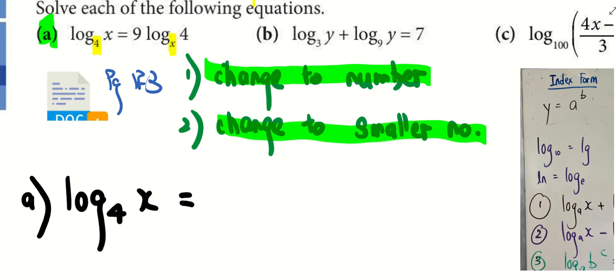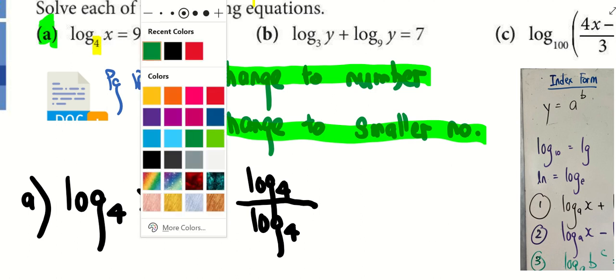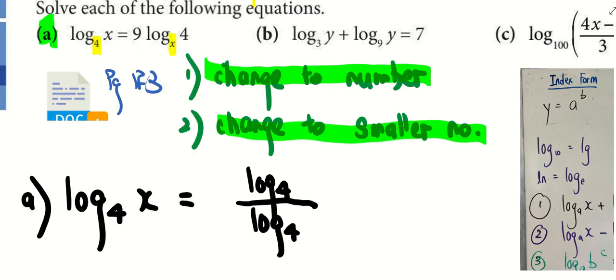Recall, if I want to change the base X to a base 4, I need to write a fraction. So I want a log to base 4, I want a log to base 4 because I don't want base X anymore. All right, the original main term, number 4, let me write on top. Okay, the original X term, let me write below.